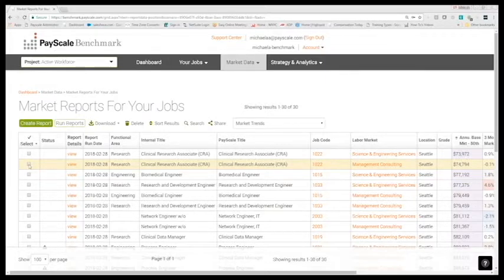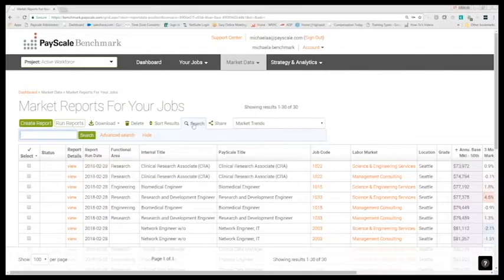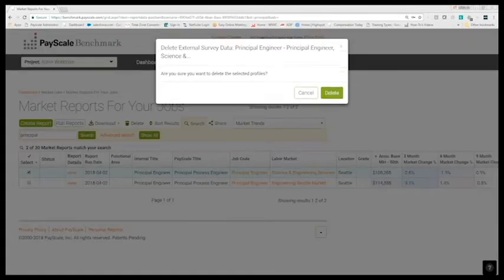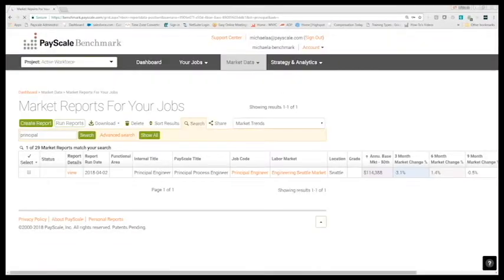The other option I have would be to remove a slot. So when you remove a slot, you're freeing up one, essentially. So by that, I mean, like for us today, if I go back and search for my principal title, I see my 2 ranges here, and I know that this engineering Seattle market is more aligned with my strategy. So I can now just remove this one that I no longer need. I was just doing some research, so now I can select and delete that. Of course, it's double checking because it is going to be deleted. Just the market report will be gone, but I do want to do that, and that is subtracting.